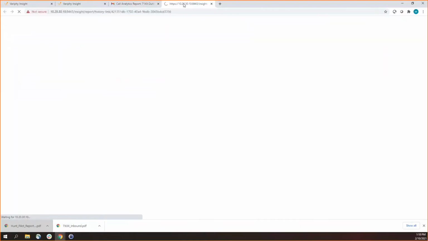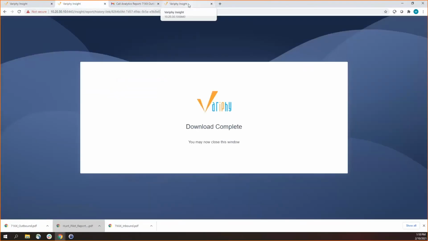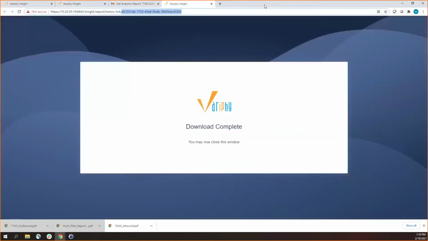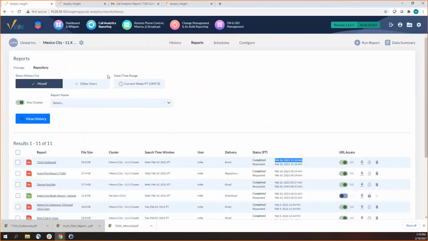I click the link, it opens up a new tab. Same visual link that we saw here, with a different GUID, and it downloads the file. So here's the report. I'm sure there's no data because it's not current. It's a different way of delivering the report. Instead of sending out a 10 meg file, you can have the file stored and sent via a link, and that way it's taking up space on the server, not in your inbox.